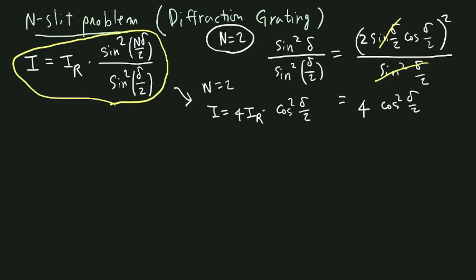So you might recall that we wrote the solution for the double slit problem as I equals I0 cosine square delta over 2, treating whatever is in front of cosine square delta over 2 as a constant. Then this is identified as I0, the intensity at 0 angle. So that's a way to verify that this solution that we have obtained for the n-slit problem is consistent with the double slit solution that we have obtained before.